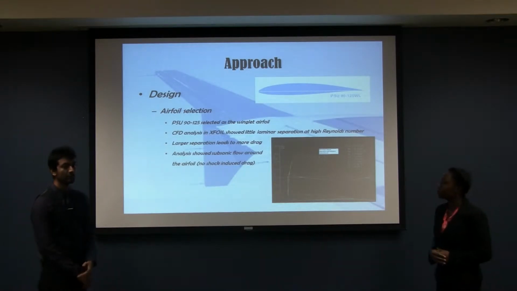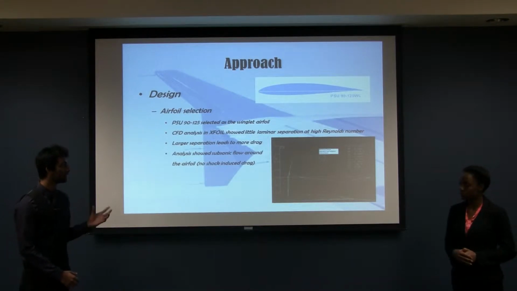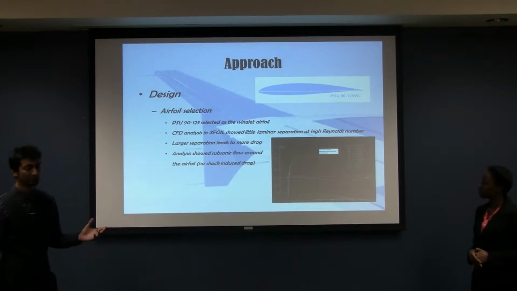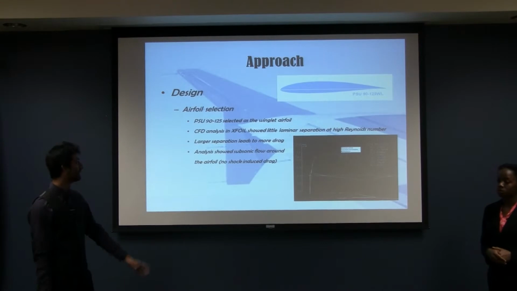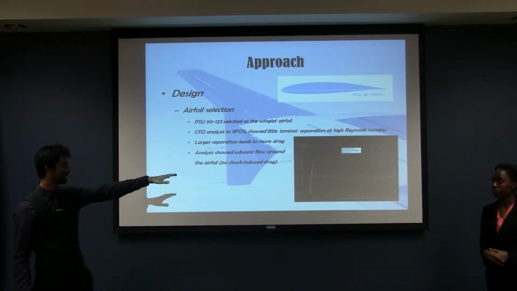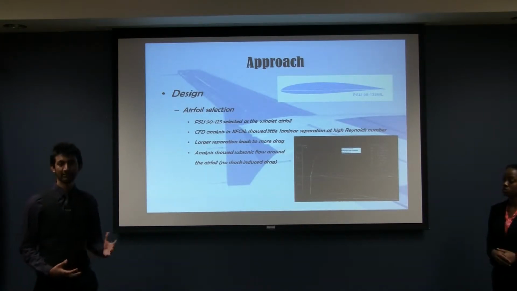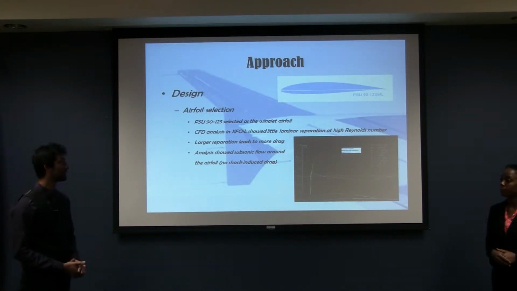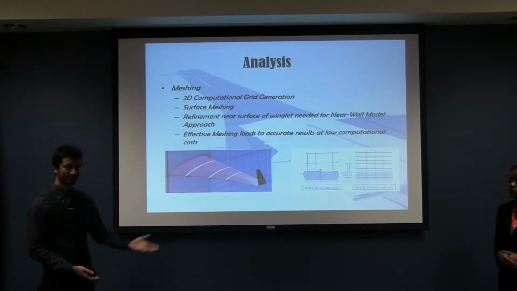Okay, so the approach, as we know, we are controlling our geometry with 9 parameters. One parameter that's set is the airfoil of the winglet itself. Now this airfoil, the PSU 90-125, was actually invented by Mark Maughmer at Pennsylvania State University. This airfoil features very little laminar separation at high Reynolds number, as you can see in the XFOIL analysis. And it also keeps the flow subsonic all throughout the airfoil, which avoids shock-induced drag. So it's a very positive benefit for us.